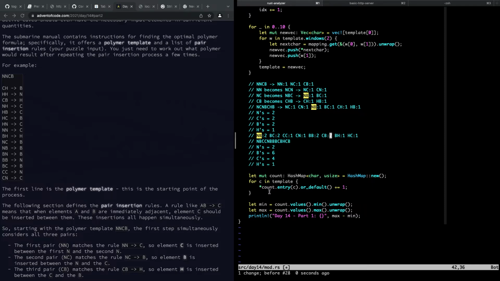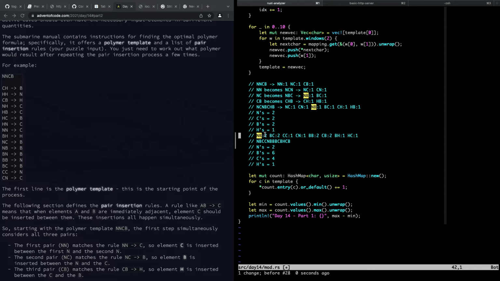So now we're going to count the second character of each one. So for B's we have 1, 2. Oh, no. We have 2 of them because we counted it twice here. We have 2 here and 2 here. So that's the 6 B's. How many N's do we have? We have 1 plus 1 is 2. That's correct. And then for C's, we have 2 C's and 1 C. There's 2, 1, and 1. That's 4. Okay, good. And then H's.